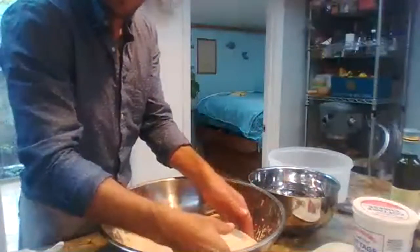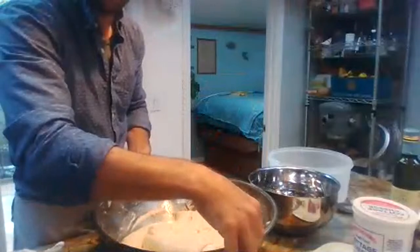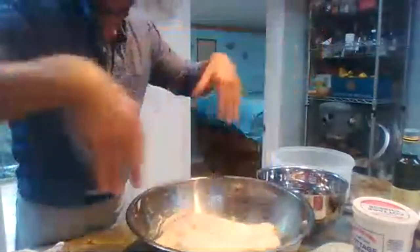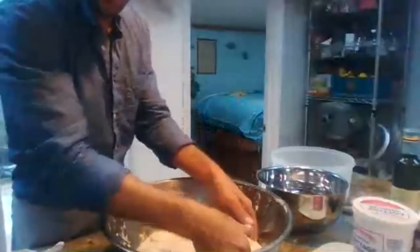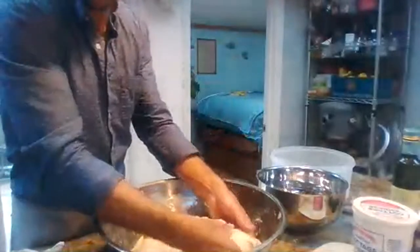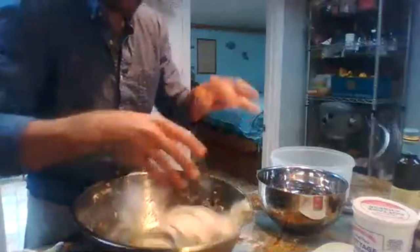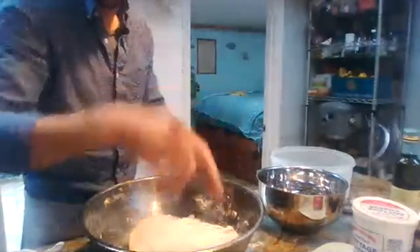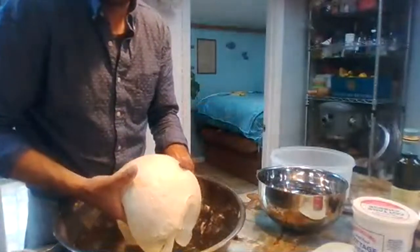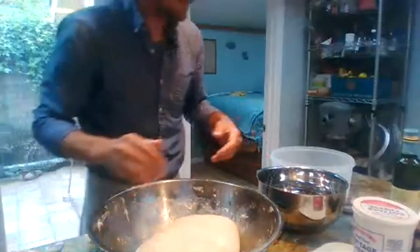So go in, lift up, stretch it down, turn it 90 degrees, go into the next corner, lift up, stretch, same thing, lift, stretch, lift, stretch, and lift the whole thing. So you're just kind of hanging it and stretching it. Done. That's it.